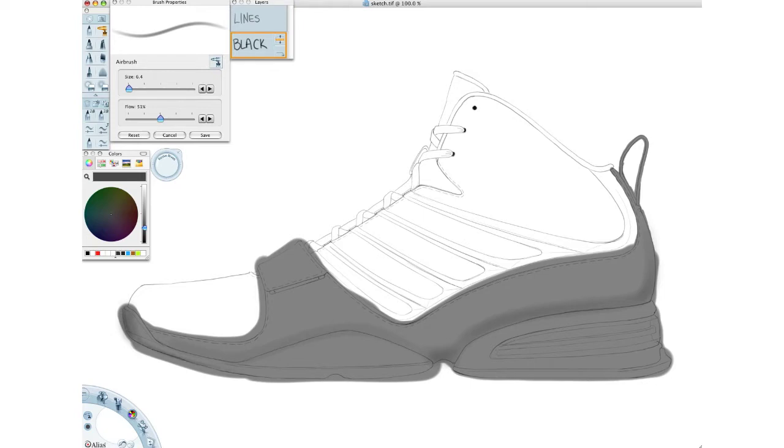And the great thing with sketching in Sketchbook Pro 2, the line weight and using the Cintiq, the pressure sensitivity of this drawing tablet, it really gives you great line weight, where in Photoshop, one of the things they're still hopefully working on in their next release, is when you depress the pen tool, you just get a nice thin to thick line, and you don't get this blotching of a hard color right away. So just keep building up your layers slowly. Play around with the size of the brush.